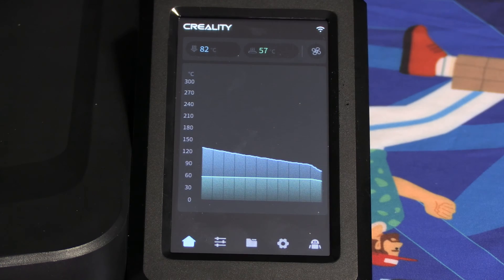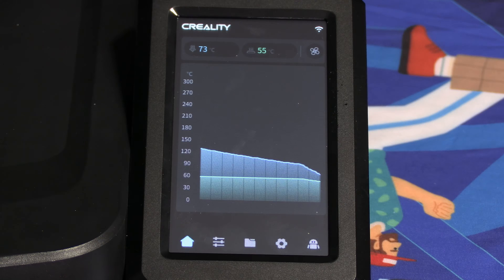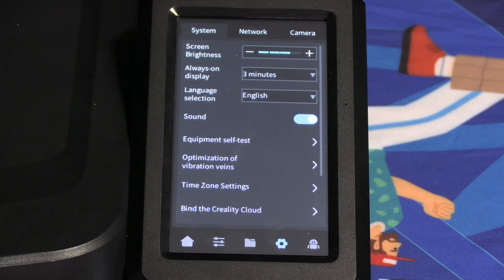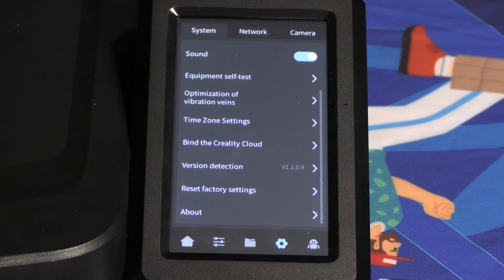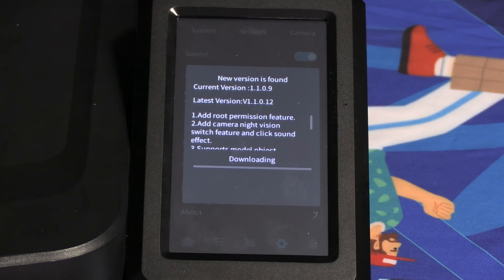Press OK. It is now time to update our firmware. You can do that through Creality Cloud or right here on the Nebula pad. To update the firmware on Creality Cloud, simply log in to CrealityCloud.com on your computer or using the Creality Cloud app and touch update now. To update your firmware on the Nebula pad, simply press the gear button, scroll down to version detection, touch version detection, and press download. Your Nebula pad will download the latest firmware update via Wi-Fi and install it to your Nebula pad.